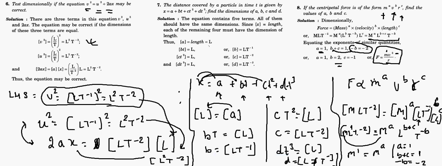Now the question will be 9. Let's discuss question number 9. Here is the question: when a solid sphere moves through a liquid, the liquid opposes the motion with a force F. The magnitude of F depends upon the coefficient of viscosity. So F is directly proportional to the viscosity of the liquid, then the radius of the sphere, and the velocity or speed. So F is directly proportional to eta r v. To remove the directly proportional, write it as K eta r v.